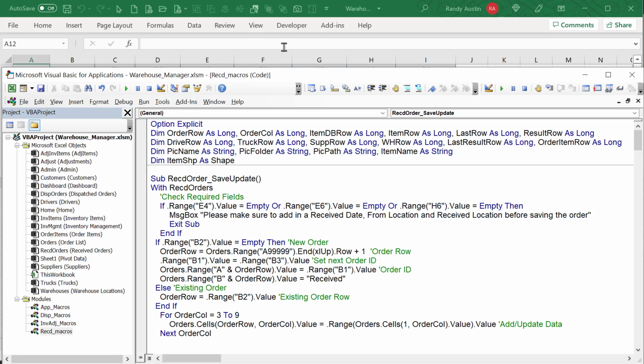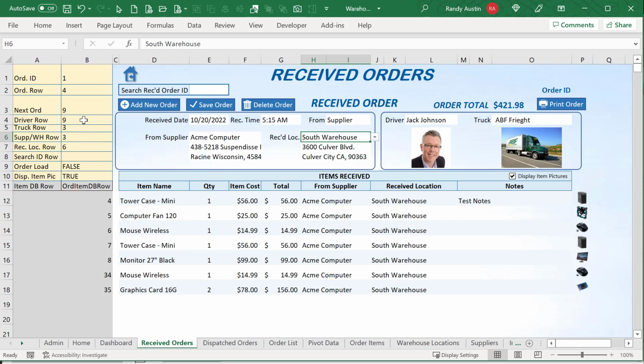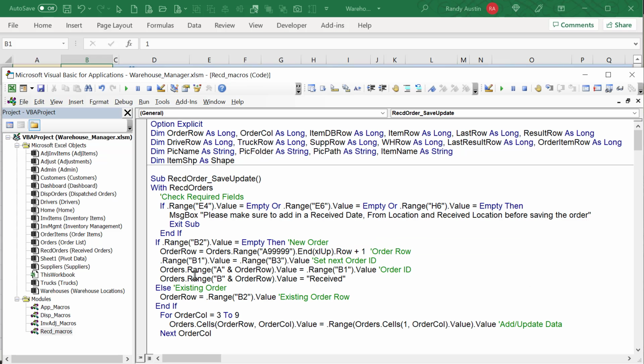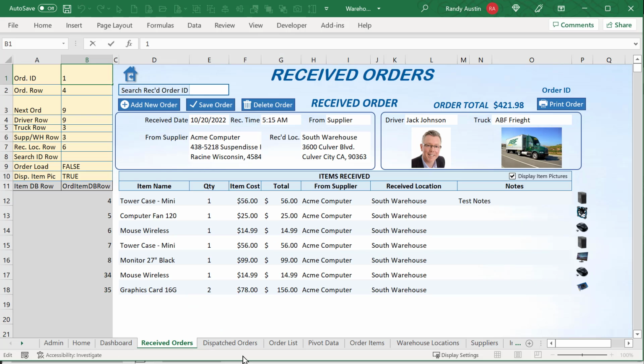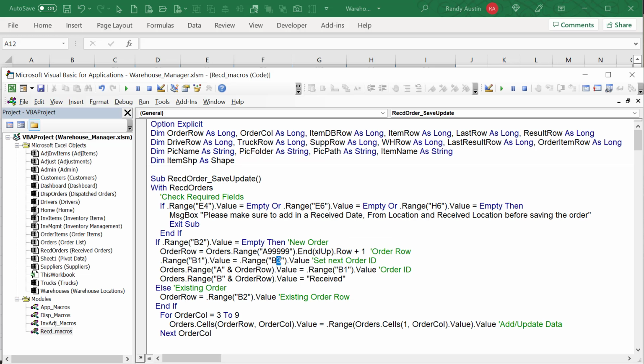Next, I want to take the next order ID. We know the next order ID because we're going to be using it inside the max formula right here. The next order ID is located in B3. I'm going to place it directly inside B1, so B1 simply equals B3, making sure that we have that next ID. I also want to take that new order ID and place it directly inside A in that new column. So that 9 would go right here inside A.